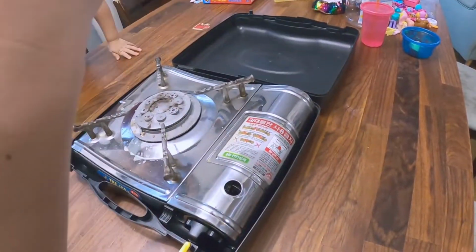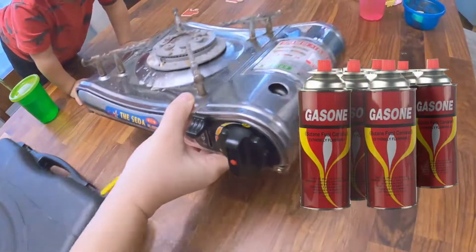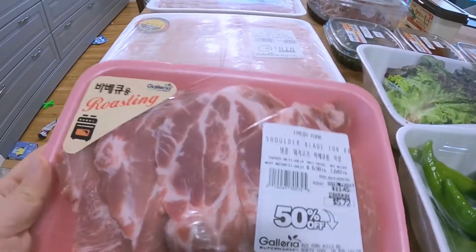This is pretty old school using a camping stove. You gotta buy the gas canisters separately, but it comes in handy for a cool little tool I will show you later on in the video. Also, you can use it for camping. Let's look at what we've got.